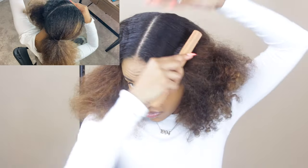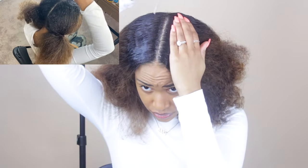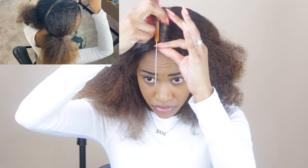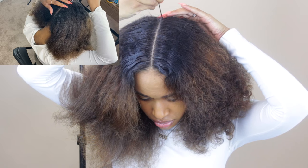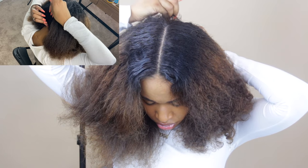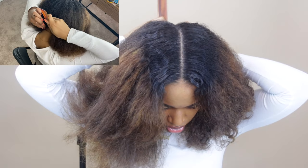The part is not perfected yet — I will fix that. But first, I just want to make sure that both sides are not frizzy and sticking up. Next, I'm going to take the Shine and Jam and I'm going to line my part with it. The reason I'm doing this is to help make the part super crisp and straight. I actually didn't do this all the way down the back of my head — I got a little lazy. But this is a really good tip for a crisp and clean part. I'm using the comb to blend that in and follow it all the way to the back of my head, showing you a view from different angles.